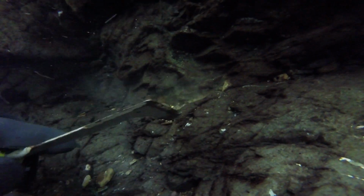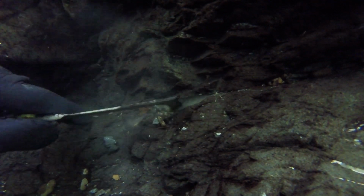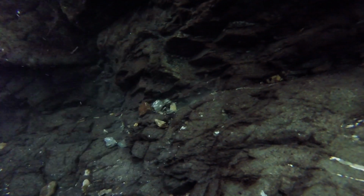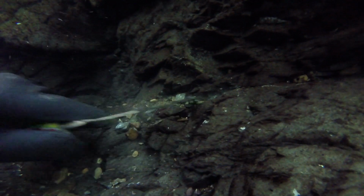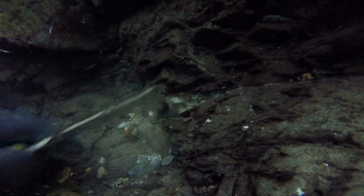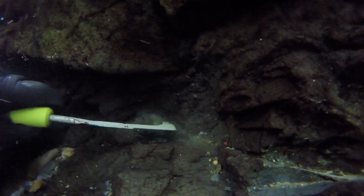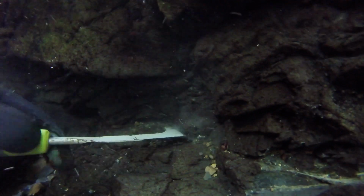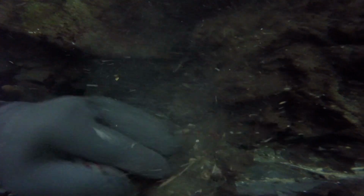The bedrock in this area is from the Ordovician period, which is around 449 million to 458 million years ago. It's marine in origin, made up of sedimentary layers, which is where you'll see the mudstones, the siltstones, and the black shales. Nearby there's also a basalt lava pillow of igneous bedrock formation. And another interesting fact is that there are volcanic dikes that cut through the whole of this region.